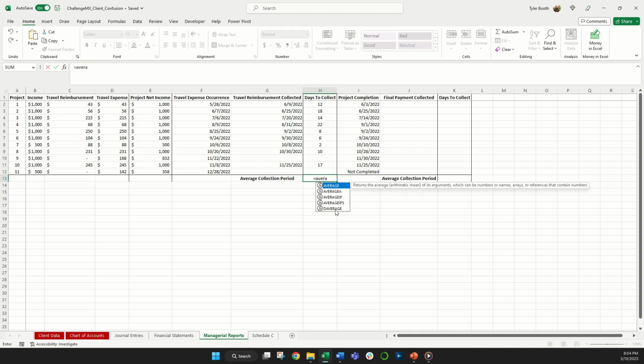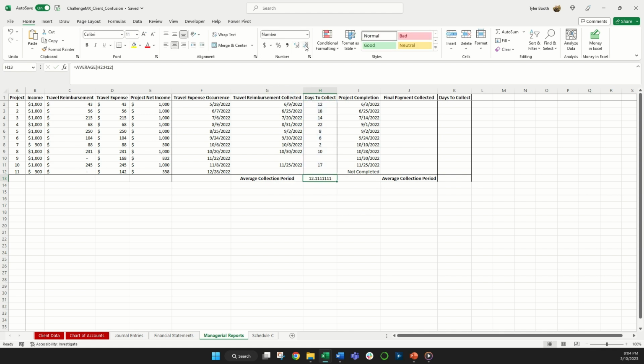Average collection period, let's just throw an average here. And make that a little more presentable. There we go. Final payment collected is just going to be the same as the travel reimbursement collected formula.